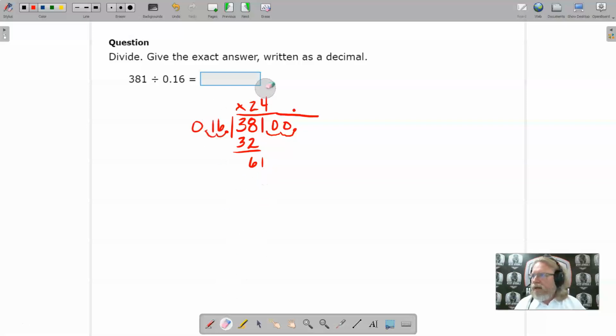So let's go ahead and try, instead of a 4, that produced a product that was too big, let's try 3. 3 times 6 is 18. We're going to carry the 1. 3 times 1 is 3, plus 1 more is 4. Let's do our subtraction, and let's borrow 1 here, make this an 11. 11 minus 8 is 3. 5 minus 4 is 1. 13 is less than 16, so we know that we're good to go there.